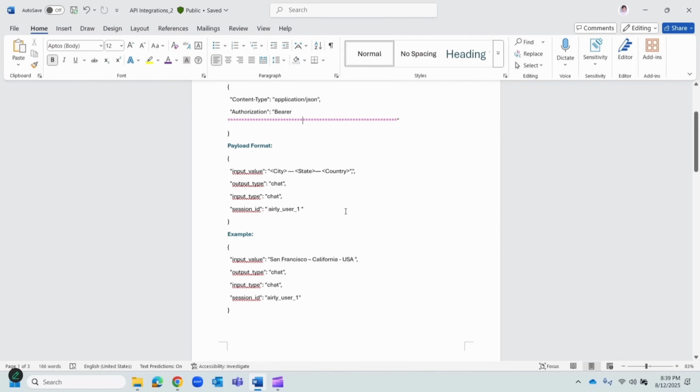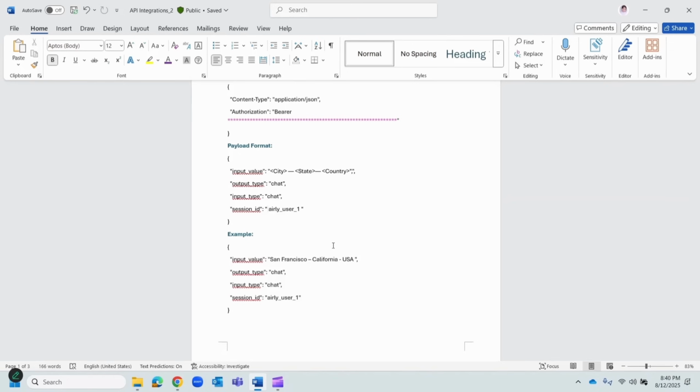We also have to specify the payload format, and I generally also give an example so that between the LLM, or basically the front end and the back end, there is no miscommunication. So let's look at our payload format. It's going to be the input type, essentially what the front end is sending to the back end.